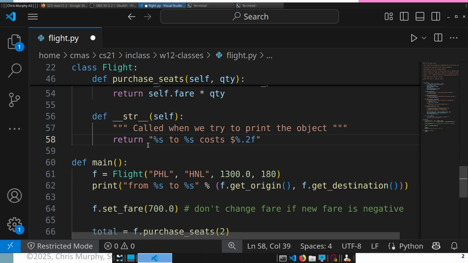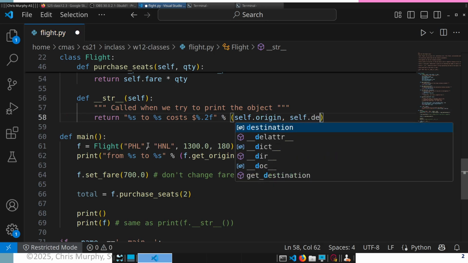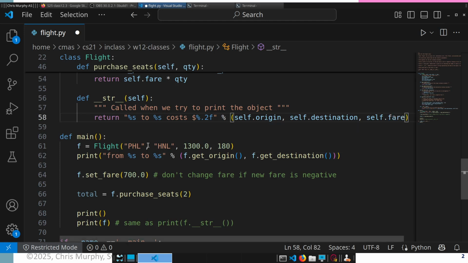We could also include the other instance variables. So when I attempt to print the flight, I want it to say origin to destination costs the fare. Remember the .2f means two decimal places, so it's like dollars and cents.